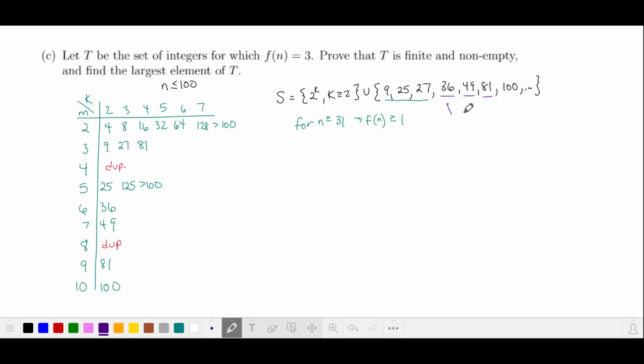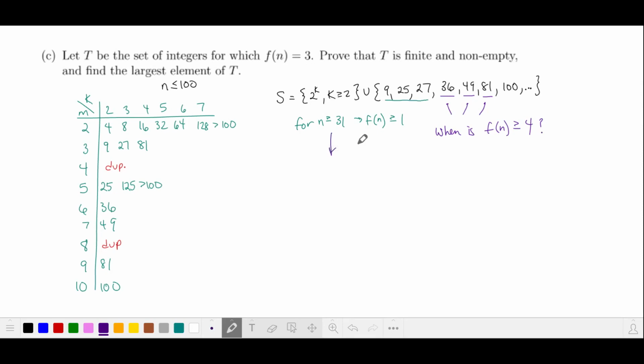This is a situation where we can subtract 36 or 49 or 81, the next 3 numbers in our set, creating at most 3 more sums, and then another one when we subtract out these numbers using these first 3 numbers as we did before. When f of n is now guaranteed to be greater than or equal to 4, we can look back from there and find the largest integer where f of n is equal to 3.